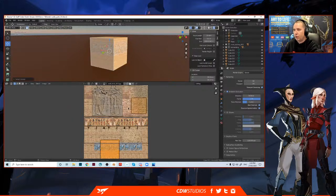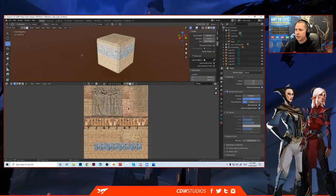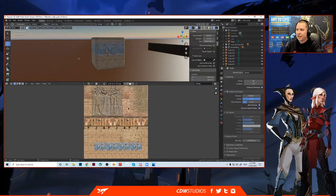Go tab in, just hit L, so it's selected everything. I'm gonna go Control B and drag that out. It's just gonna bevel this edge a little bit. So I'm just Control B, pull that out, and then I want it to bevel a few more times. So hit S, and that'll add more little edge loops in here. So yeah, there we go. All right, so cool, that'll do. Just makes our nice little rock, with a few little rounded corners in there, our stone plinth thing.